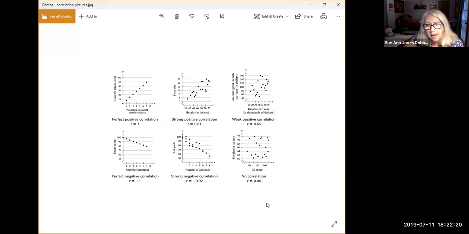And you should be able to see that if I drew a straight line through this particular upper left-hand corner graph, it has a slope that is positive because as x is increasing, y is also increasing. Okay, so the rate of change of x is positive. When linear models go up from the lower left to the upper right, you call that a positive slope. And then this one would also have a positive slope.